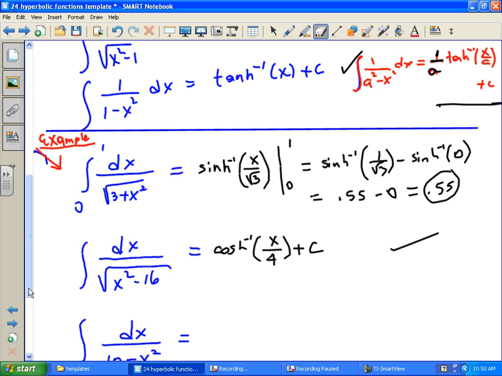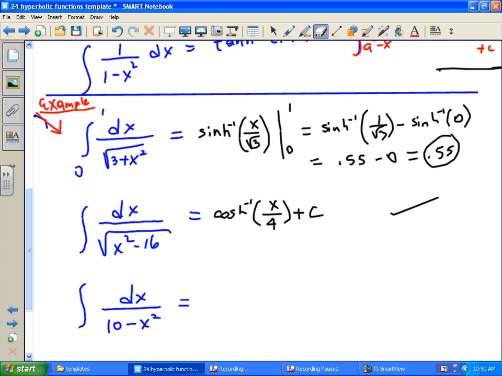And so it's going to be 1 over a, which is 1 over root 10, times tangent hyperbolic inverse function of x over root 10. If you had to evaluate these for any reason, remember where the commands are under your catalog. Okay, so I think I'm going to stop it with that, and I'm going to give you a few questions to work in your groups on the application process.